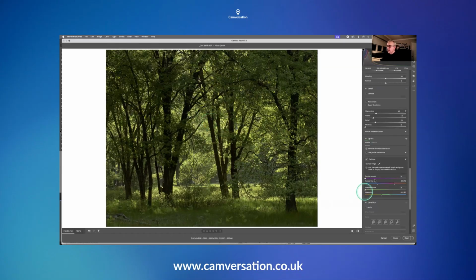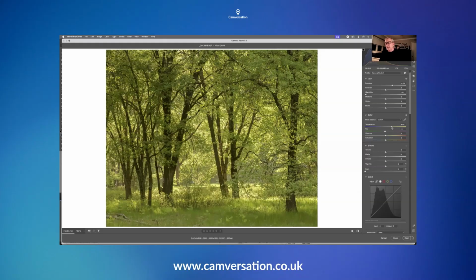Chromatic aberration is purple and green or cyan fringing where you have dark against light. And I think it is an issue on this particular image. Never use auto, never use daylight or anything else. I always use cloud. And the reason for that is that on the back of my camera, the colors that are presented to me are consistent.